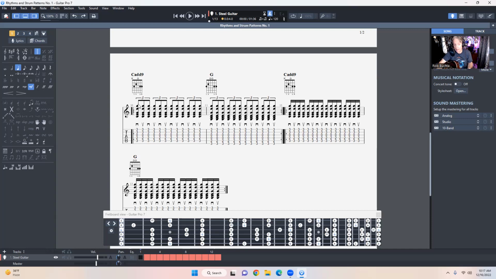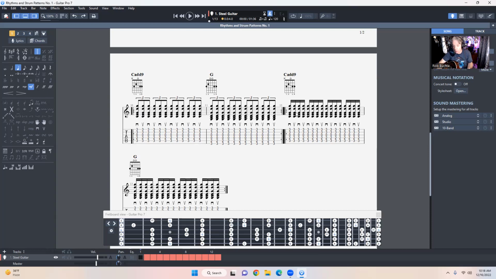And the way this is counted out, it's 1 and 2 and 3 and 4 and, down, up, down, up, down, up, down, up, down, up, down, up. Repeats in the next measure the same way. So you can see now it's getting a little more filled in. The beats are starting to fill in a bit more. We got more activity per beat.